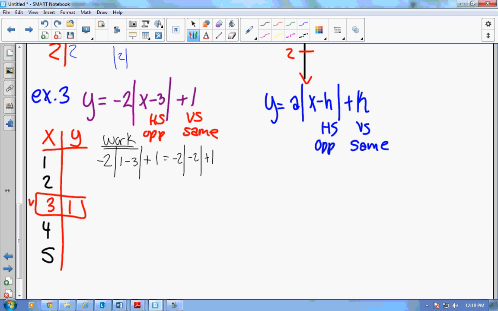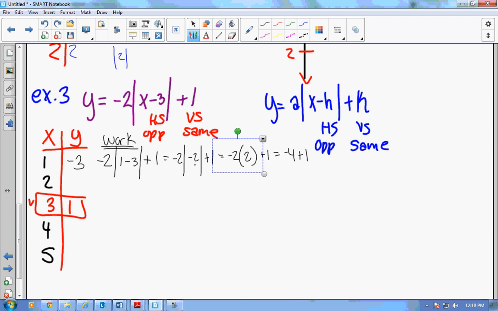Okay. Next, we actually have to take the absolute value. So Isabel, what's the absolute value of negative 2? Good. So this is being timesed to the other negative 2. So it's negative 2 times the absolute value, which is positive 2, plus 1. Which comes next? Do we add or multiply? Multiply. Negative 2 times 2 is negative 4. Plus 1 gives us negative 3. So that is my y.